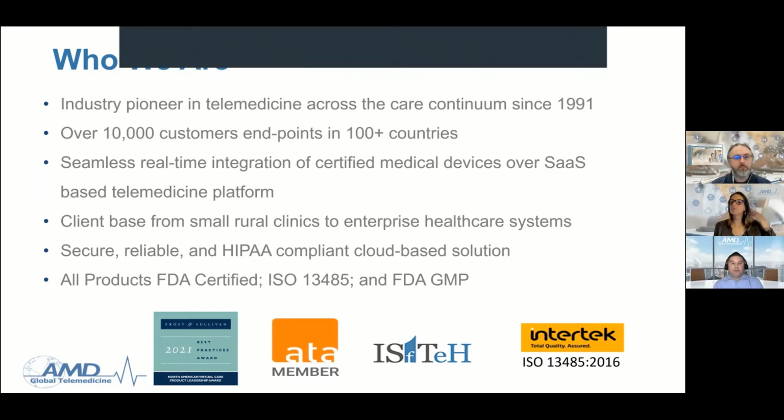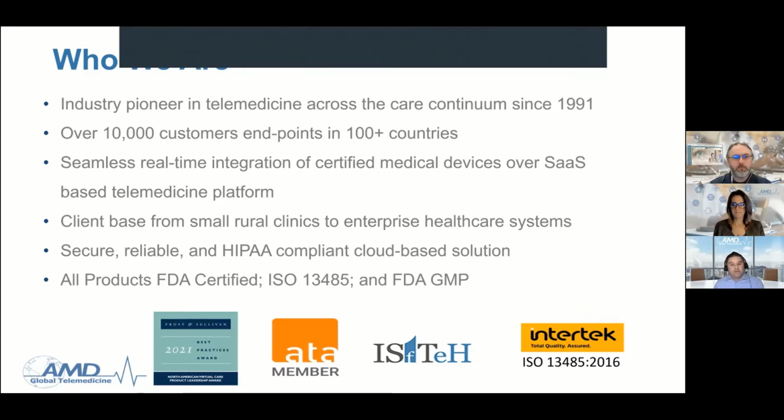And this is important, especially with the onset of COVID-19. We saw a lot of players come into the space. We are not a venture-backed business that saw an opportunity to throw up an Amazon Chime on an iPhone and call it a telemedicine platform. We've been around the block. We've been here since 1991. We grew up actually in the telemedicine hardware space. And then as technology progressed, we realized that in order to have a true telemedicine scalable platform, we got to go focus on the software side. And that's what we did.